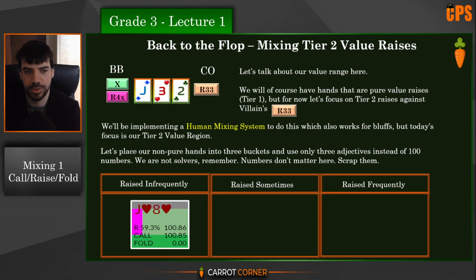Without the backdoor, this would be a bit more dubious. But there's a few different things going on here. We do actually want to get called by backdoor draws as well. So having the 8 of hearts here is in some sense good because we can make flushes, but in another sense bad because we'd like to get called by the ace 8 of hearts.